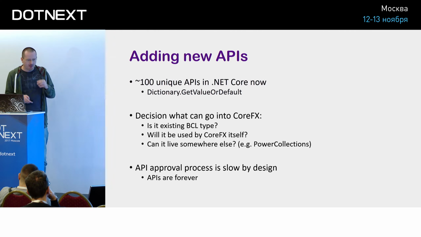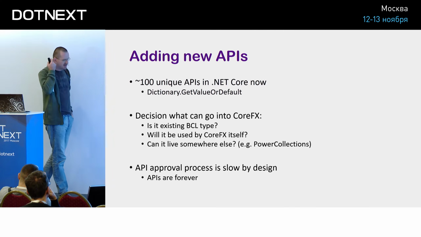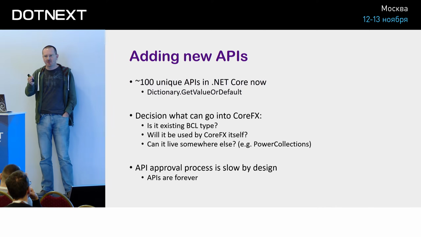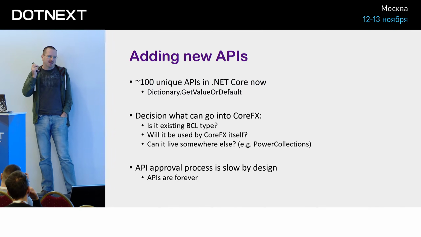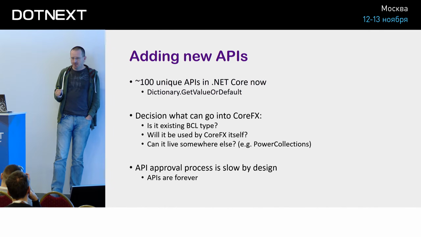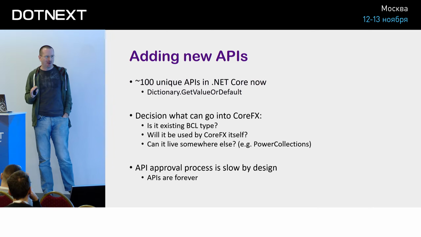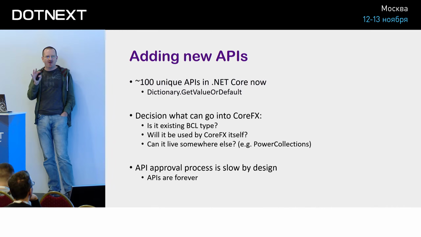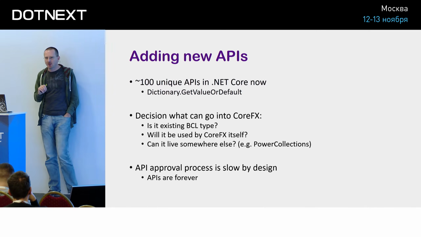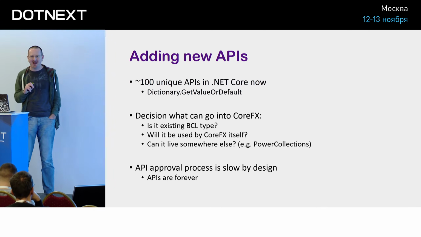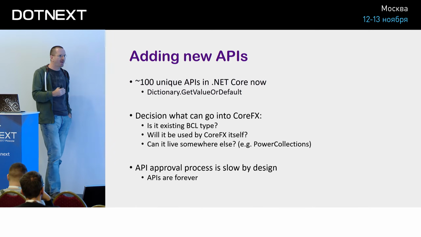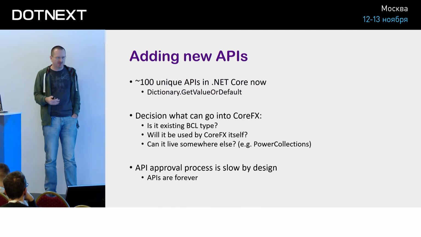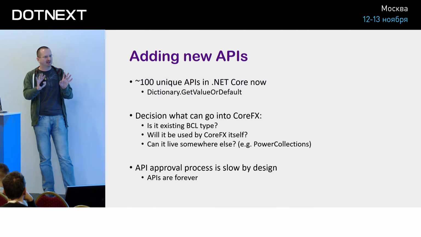All right. The last thing I want to talk about is the API approval process. As I mentioned before, APIs live forever. Once we add an API, we cannot undo it. So we really try to not mess it up. If you ever filed something on CoreFX issues, which probably only Adam did based on the number of hands, many people file an issue and then in a week or two ask, so how's it going? When are you going to approve it? It's that simple. Chill out. Take it easy.